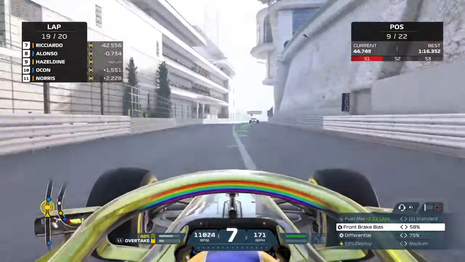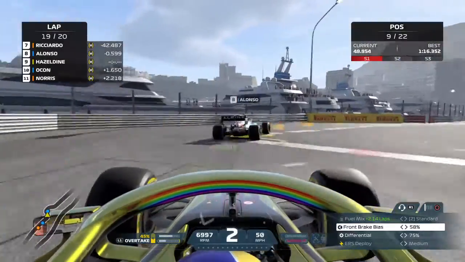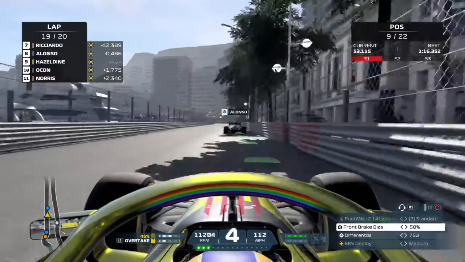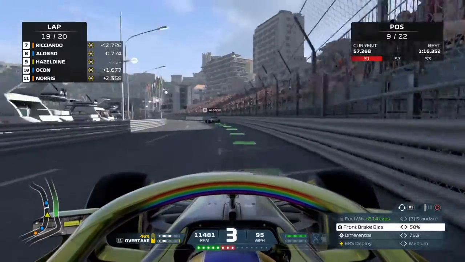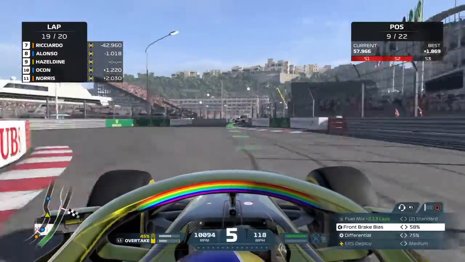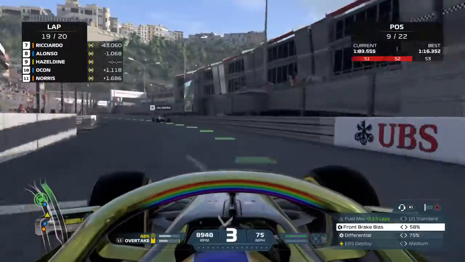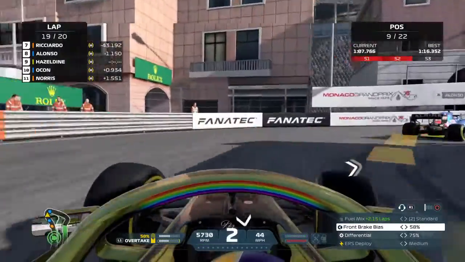Like I said, he braked a little bit earlier than I expected, and he defended quite well. There we go. That's what I wanted to do, but of course, I couldn't do it at that stage. So be careful not to hit the wall. He's now pulling away again because I'm losing grip, losing tyre wear, losing damage. Damage is really hindering me at the moment.